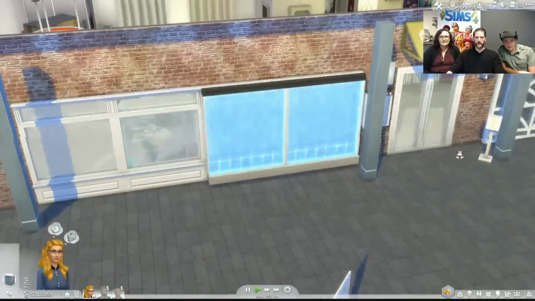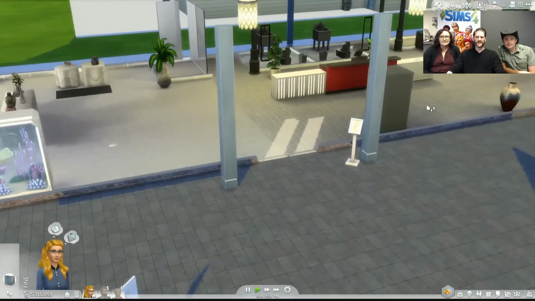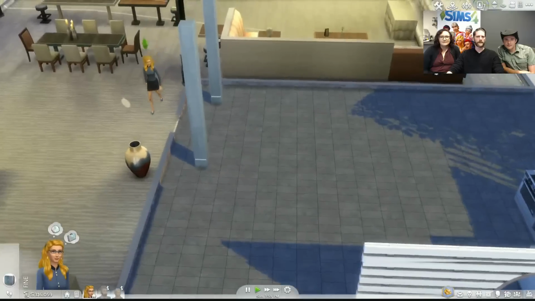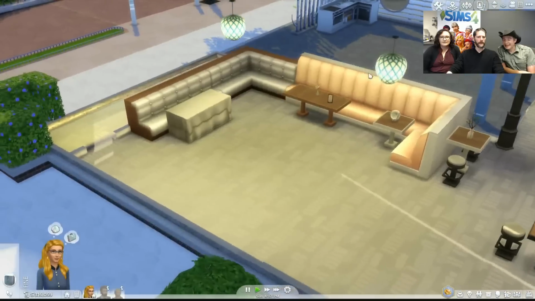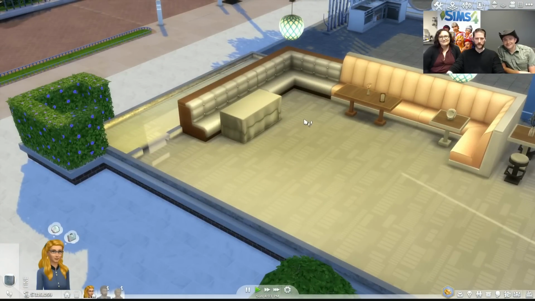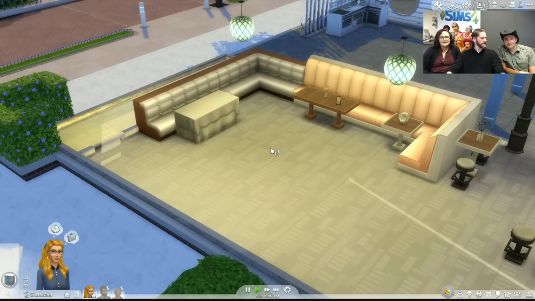So if we actually go inside and take a look, there's just a ton of stuff in this pack. Let's start off with the seating. So banquet seating and booth seating is back in The Sims. We've given you a couple different pieces, the kind of high back as well as low back.